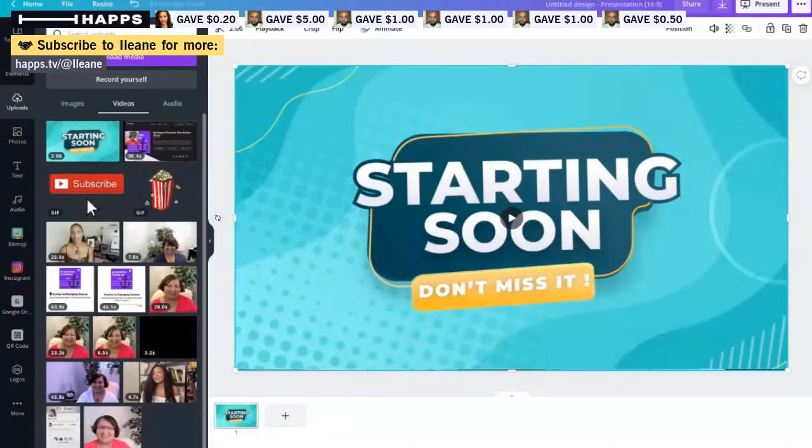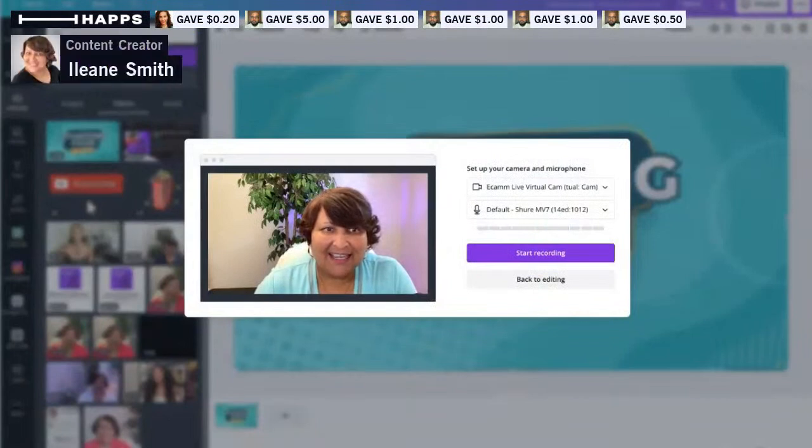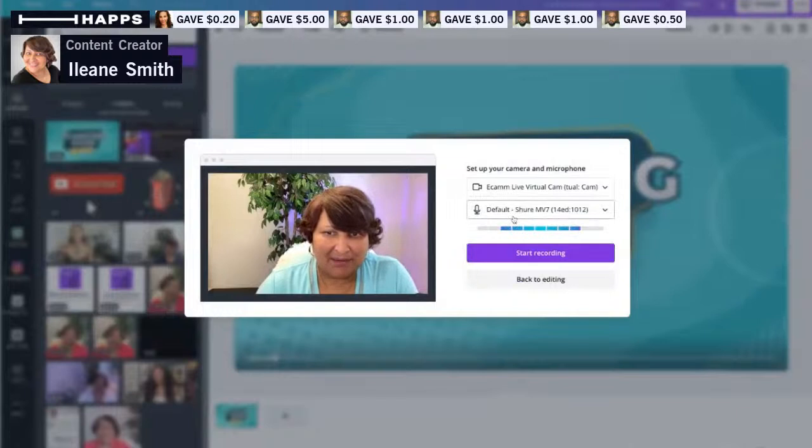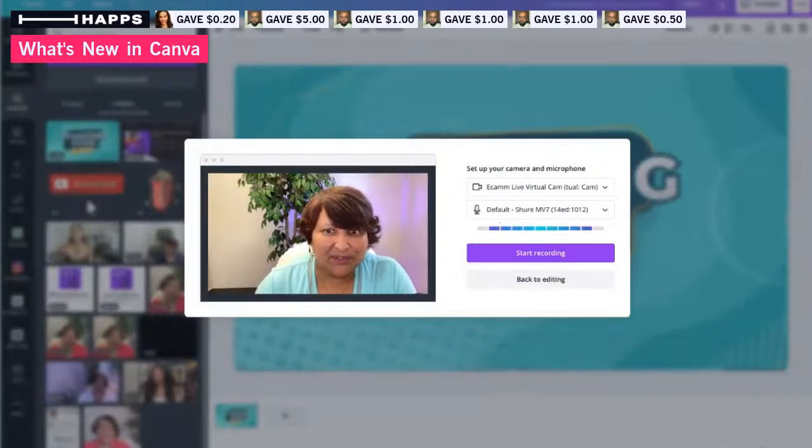So I want you to see that I can click on this record yourself. You see that over there on the left hand side? And now this little interface comes up. Now I don't want to break HAPS because it's picking the same camera and the same mic that I'm already using on HAPS, and I can see that it's also causing a bit of a delay, but I'm just going to really quickly show you that now. Even though I have a video in there, if I wanted to put some voiceover in there, I could just start recording.